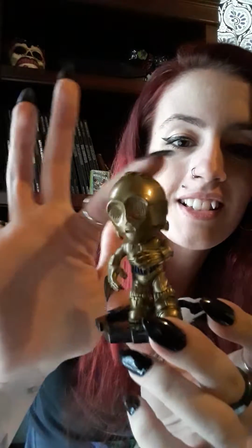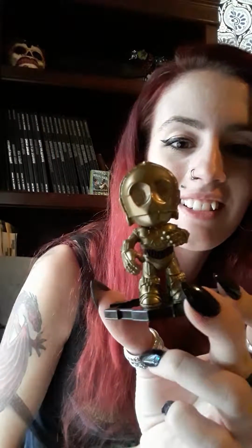And then when we were out at the GameStop in Florida, they had those same little bobbleheads, and so he got me one, and I got to open it up. I was hoping I would get Han Solo. Just because if I got Han Solo and he got Leia, it would have been perfect. But I got the little C-3PO, and I don't have any C-3PO Star Wars stuff. I don't know why I don't, because I love C-3PO, but yeah, here he is. He's so cute, and he's got his little stand and everything, and the little bobblehead. And I just love it.